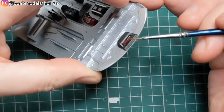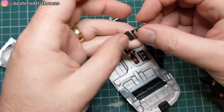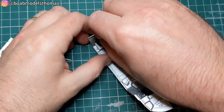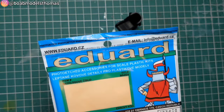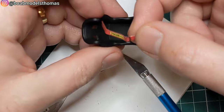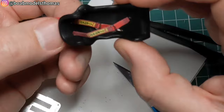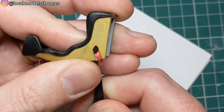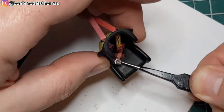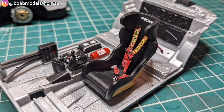There's a rear central light and a little red decal to go on top of that. Pedals were done in gunmetal. The seat is in satin black with some sand yellow on the back. I didn't like the look of the decals so instead I used some Eduard photo etch harnesses — these are four point but they are the correct Sabelt branding. If you want to see how these go together, click the video link above for my tutorial on them. I think they look really good, and even with four point where the original car had six point, they still look a million miles better than the decals.